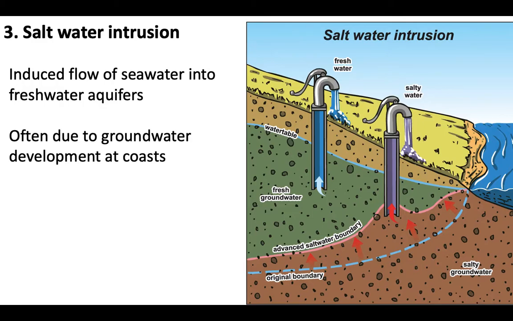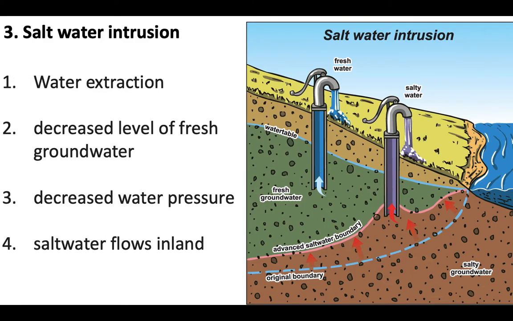A third issue with urban areas is something called saltwater intrusion. It's basically this idea that as we pump fresh water from the aquifers underneath us, we're decreasing the pressure in this area. We're creating an area of low pressure, and if the city's near the coast, it's going to pull more water from deeper within the soil, and some salt water from the ocean might actually end up intruding or percolating into the soil and end up within the groundwater that we are extracting.